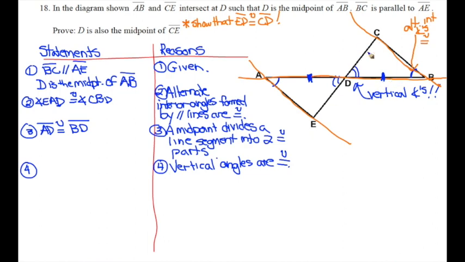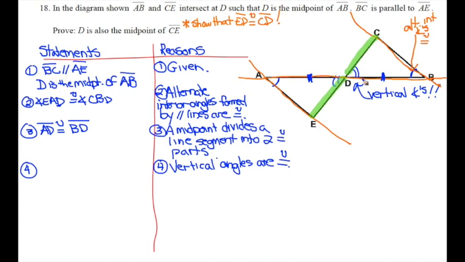I don't know about the other pair of lines being congruent. That's what we're supposed to be proving ultimately. When we want to prove that D is the midpoint of the other pair of sides, I want to show that these two pieces here are the same, in which case D must be the midpoint.